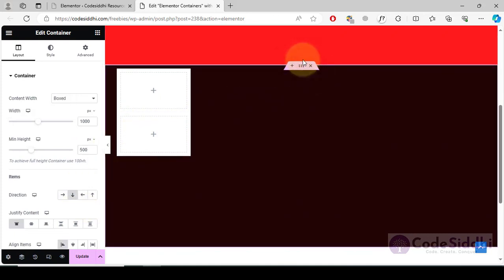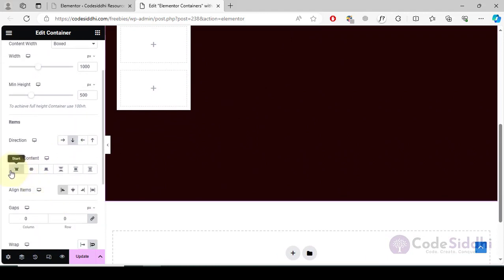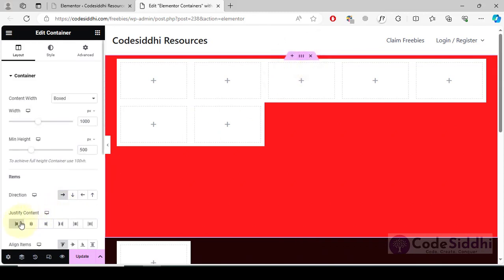By default, if I select this whole parent container, right now the direction is set to vertical. Perfect. Now if you see here, justify content is deciding whether the content should be on top, center, or bottom. Whereas if you select this container, justify content is deciding whether the content should be on left, center, or right.